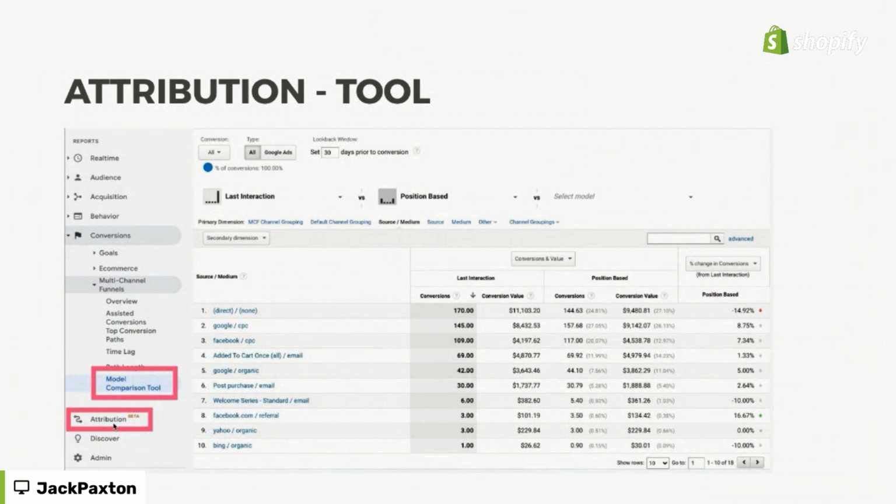The other thing is Google does have an attribution tool which specifically works with attribution only. So it also helps. But you can see here the last interaction versus positional based. And you can see the places that you're getting a lot of your first touch. So you can see these ad platforms are actually overperforming in terms of first click interactions, or they're bringing in more new customers than, say, for example, email and some of those other platforms. So yeah, definitely take a look at your different attribution models, where you're finding your new customers and where you're converting your customers. Use an attribution tool by Google.